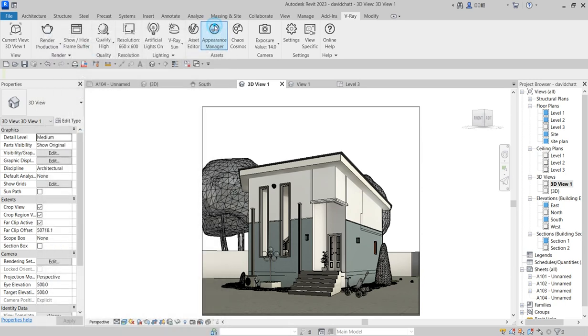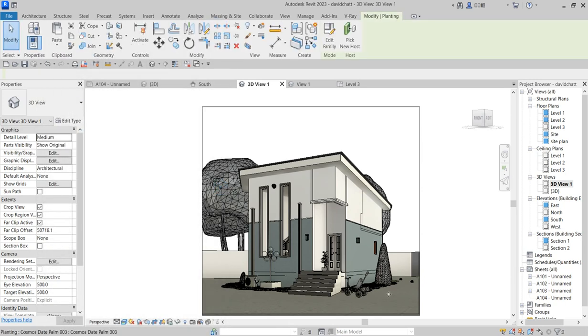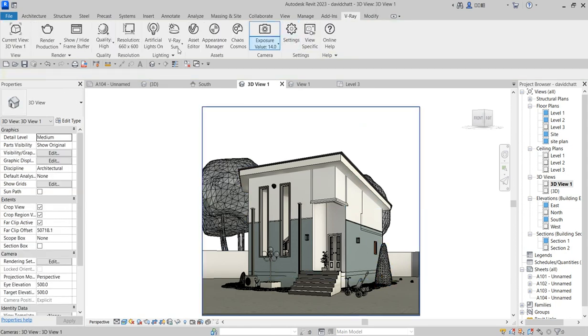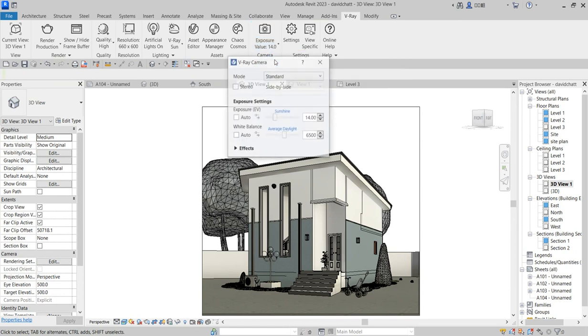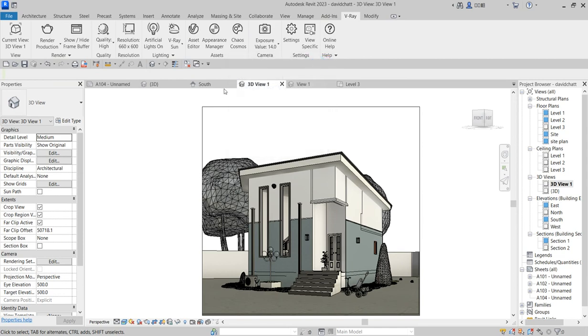I'm using some of them, like this background of tree, which I got from there. Exposure is for when you are changing the light setting and interior setting and things like that. Every one of them has it, but in the advanced course we are going to discuss that, so stay tuned.